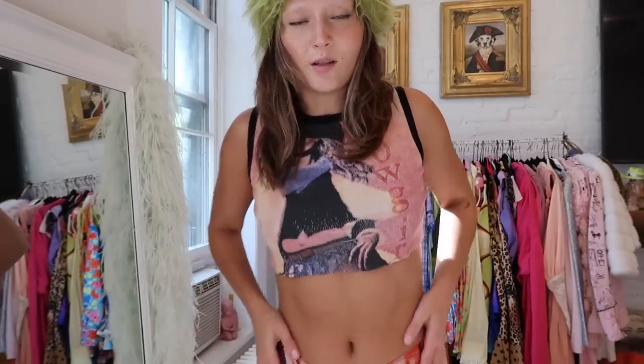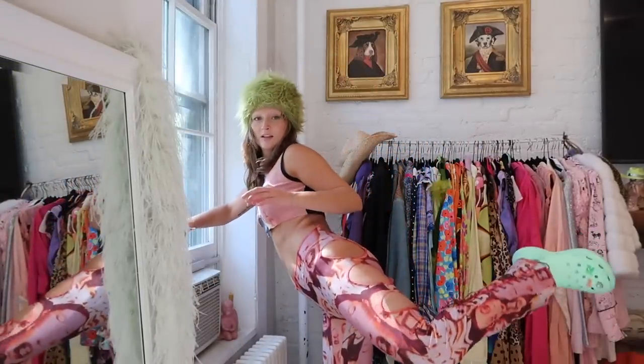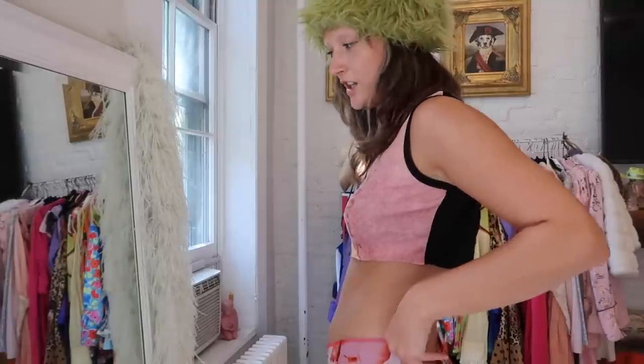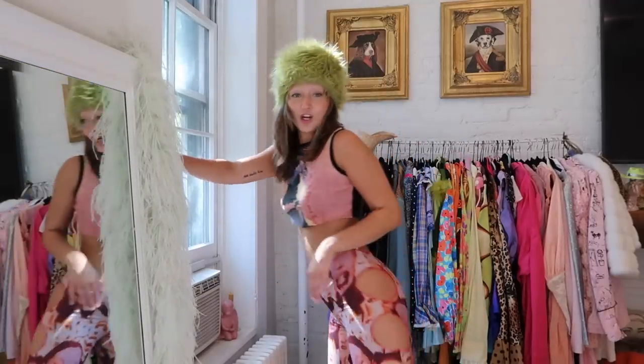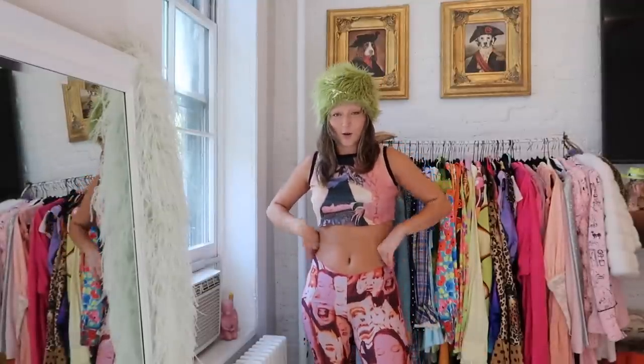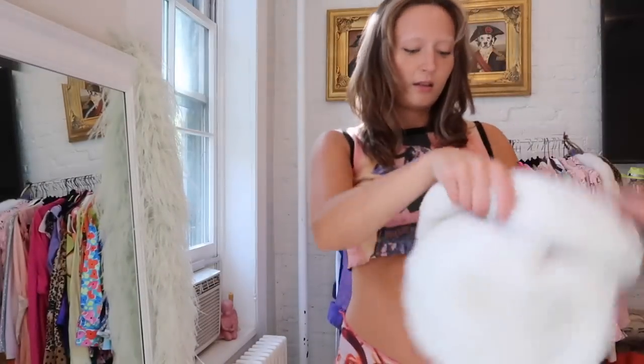Okay y'all knew this hat was coming. This hat is really cute with other green stuff — matchy-matchy, and I love that. I thought this could look really cool with my tour Lily pants, which I wore in Miami and haven't worn since. I definitely need to wear them before it gets too cold. I think this outfit is pretty cute — it's giving like going to a concert, definitely weird but I like it a lot.